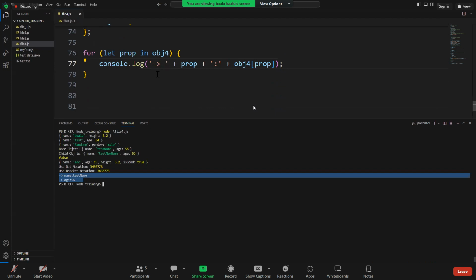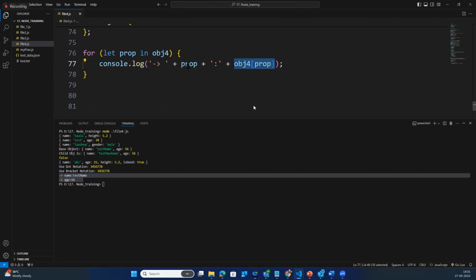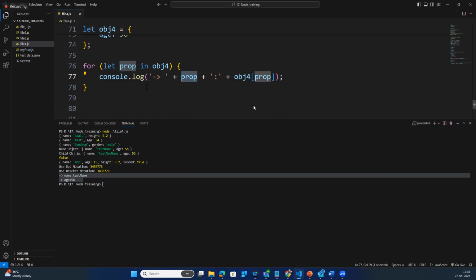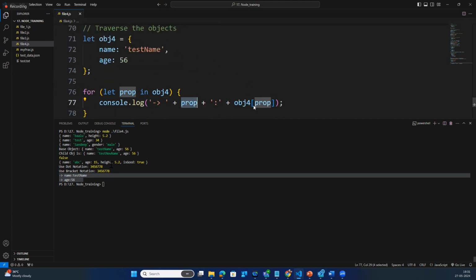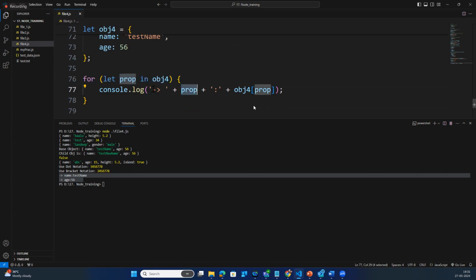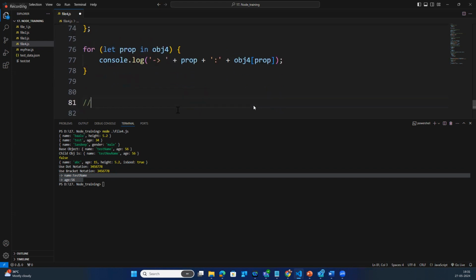Okay, so this is how we can create all the properties and access all the key values inside of the properties. This is one of the best ways to do that. But somebody may ask you, do we need to use a for loop to get all the property names? Is it really necessary? No, you can get all the properties by using a keys method.